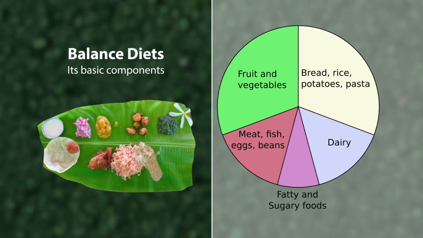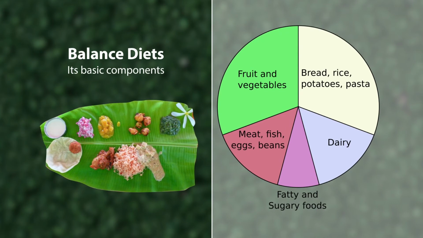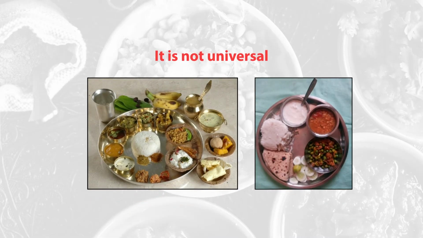And when you introduce the concept like balanced diet or its basic components, here what you need to explain is that though balanced diet is a concept, if you see the textbooks or explore the internet, you may find either a platter of a balanced diet or some food items, including fruit and everything. But remember, balanced diet is not a universal diet.